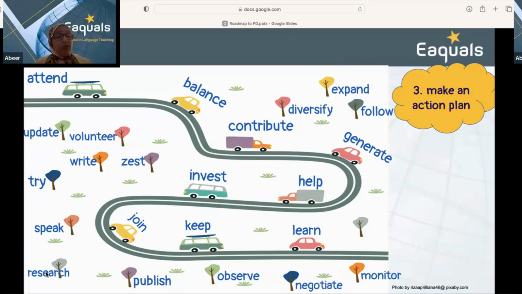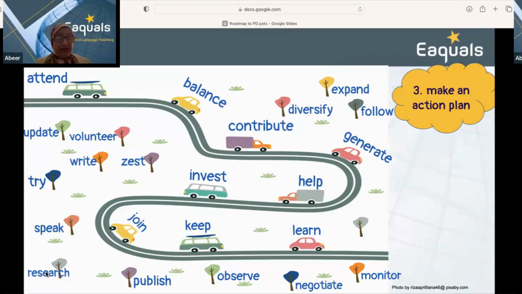So try doing this. Research can also be researching a new language item that you have not taught before. You would learn a lot when you research this item. And we go into speak.